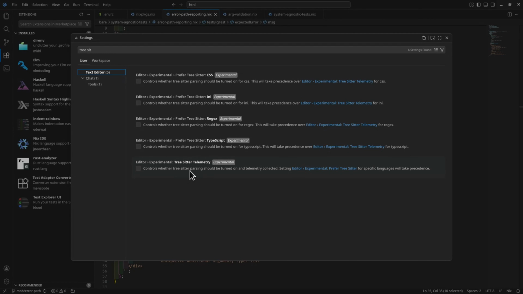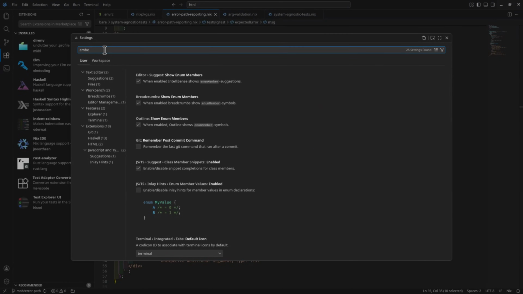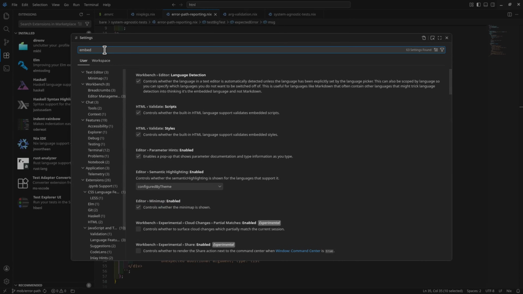Well, I don't know that we're looking for tree-sitter in particular. It's just about highlighting. Embedded language support. Maybe, if it's not hallucinating, there's an extension called language literals.